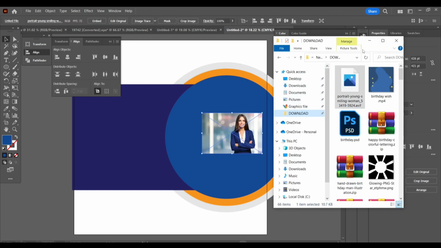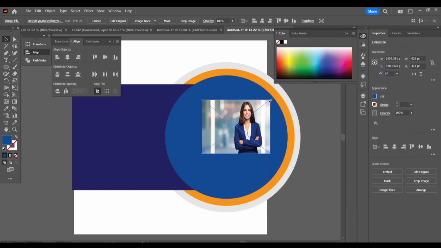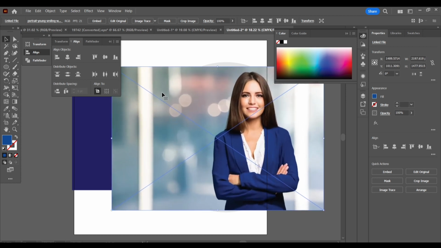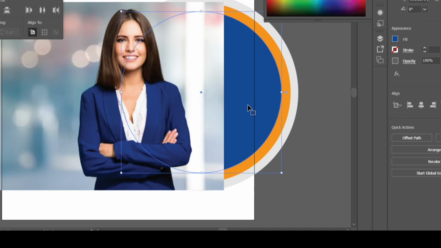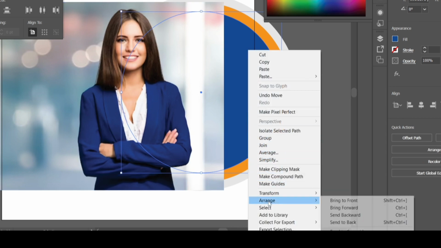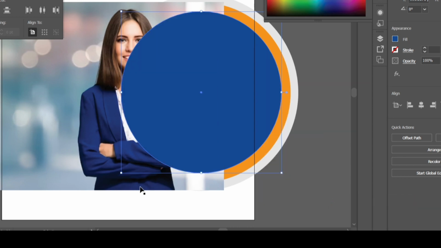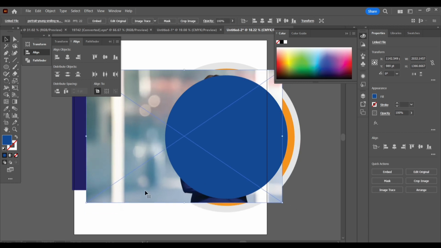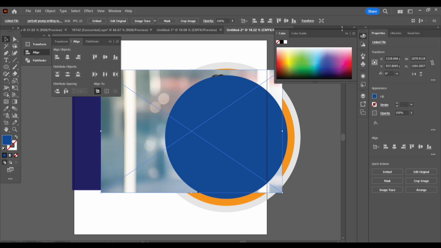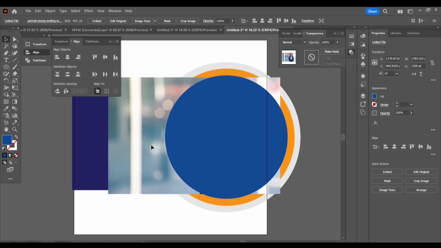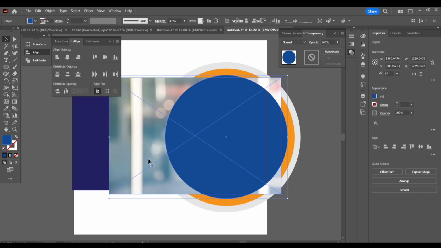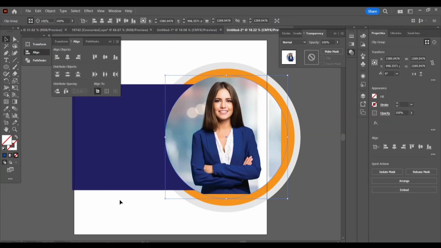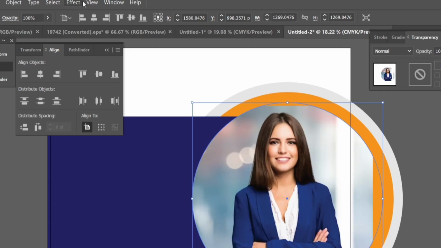Now select any picture. Now go to Object and Clipping Mask. Follow the process.